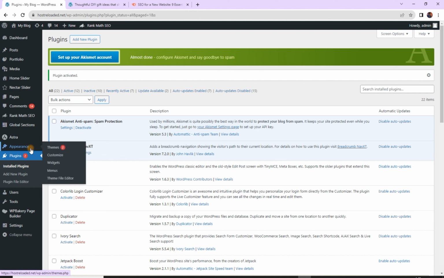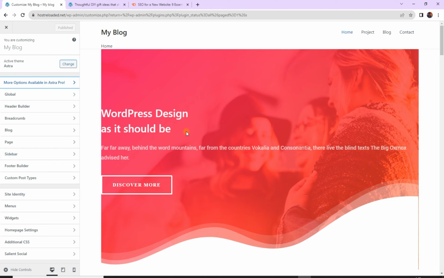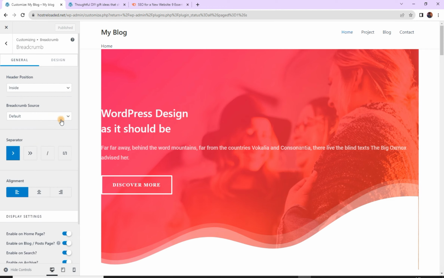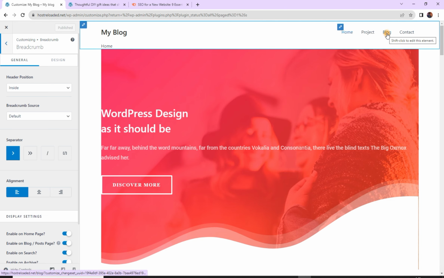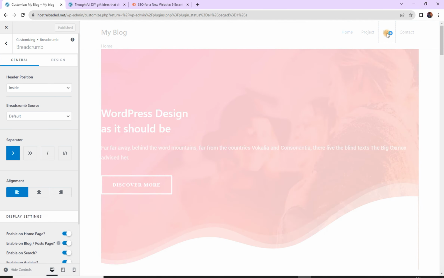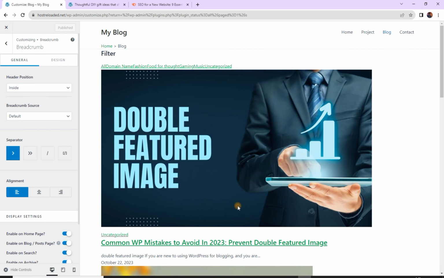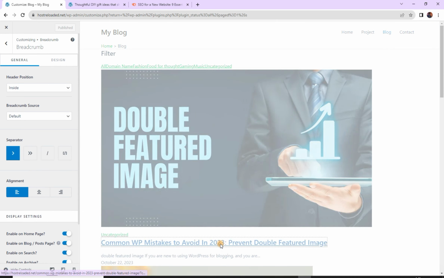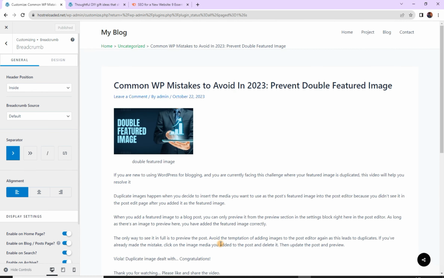So click on Appearance and under Appearance, Customize. So we can see the display of how it will show. We'll click on Breadcrumb here. Now this is a display or a preview of how the breadcrumb will be added. Let's view this with a particular blog post, so it will be prominent.